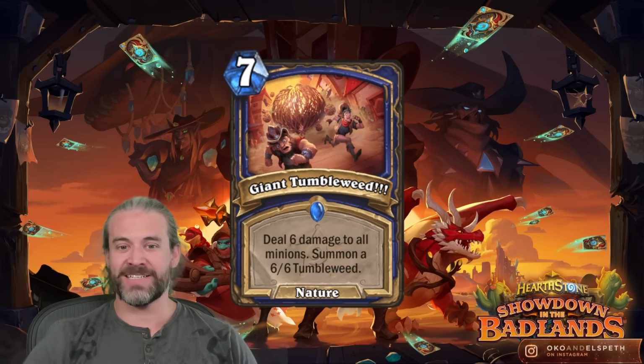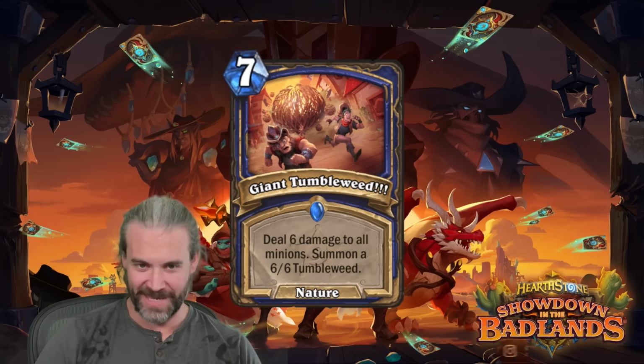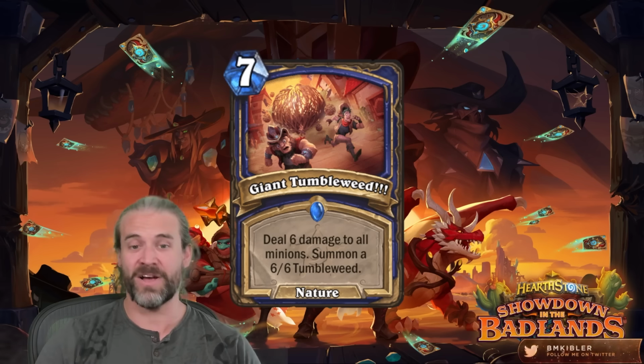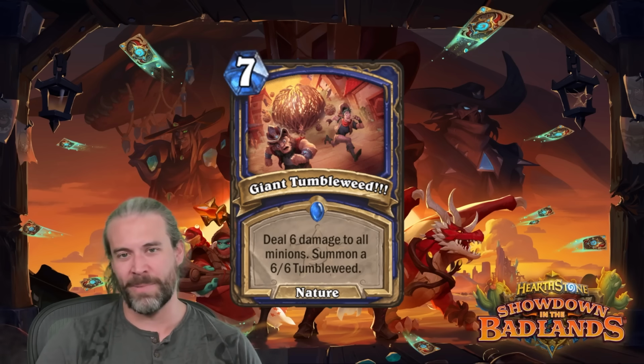Next up, Giant Tumbleweed. First of all, this literally summons a Tumbleweed minion. Secondly, this is just a powerful card. It's a 7-cost AoE: deal 6 to all minions, summon a 6/6. Strong, right? This is like a Harmonic Pop, where you get the best of both worlds.